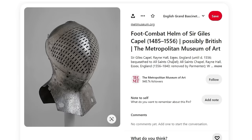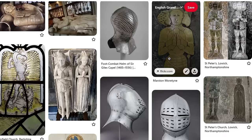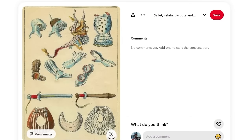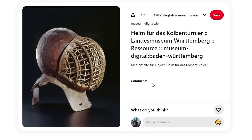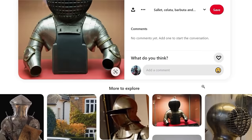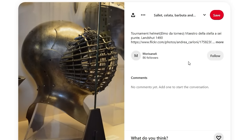The ultimate evolution of that are the grills we see on the Kolben Tournier — the club tournament and blunt sword tournament great bassinets found all over Germany, and also in René d'Anjou's tournament book. That type of grill is largely a tournament thing to be used with specific weapons — it would offer practically no protection against arrows or thrown weapons. So it's maximum visibility, maximum breathing: the natural evolution from slots rather than holes.